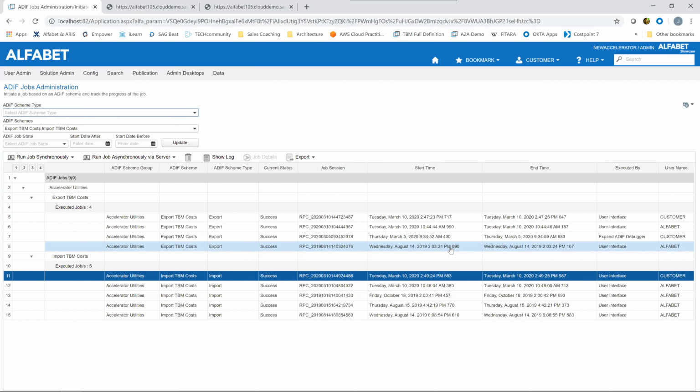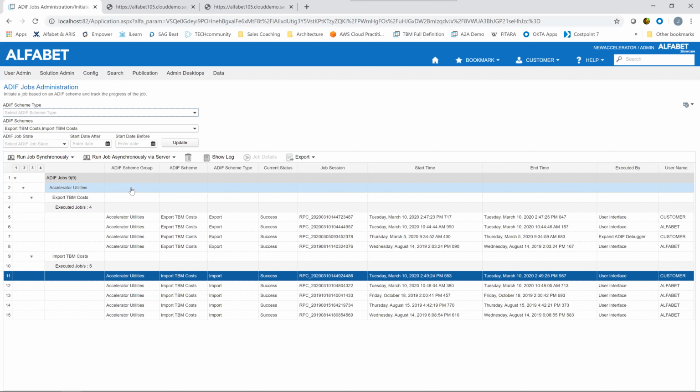It can be as simple as that, or it can be that you schedule these jobs to run at a specific point in time. I'm not suggesting that you run these manually all the time, but for our demonstration purposes, it is as simple as generating an extract, adding to that extract, or letting Alphabet, through its integration framework, go over and reach into the ledger and actually accumulate those without any human intervention, and that is possible as well.